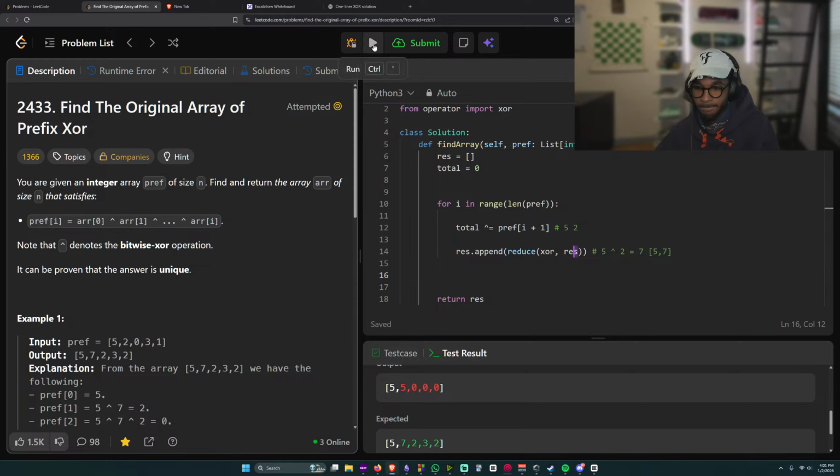One second, I just need to think about this. Oh yeah, so we just add it to. Wait, the res should have this res plus the next one, right? Yeah. Prefix of i.